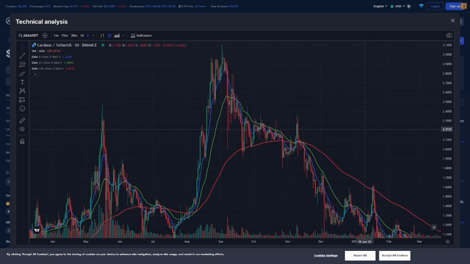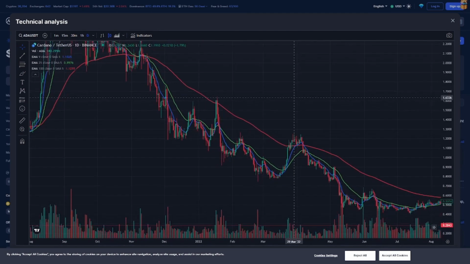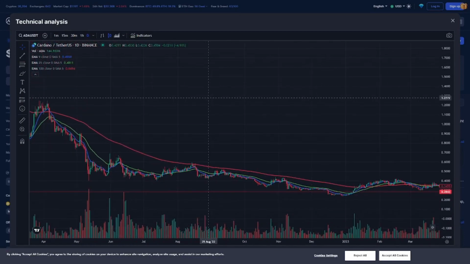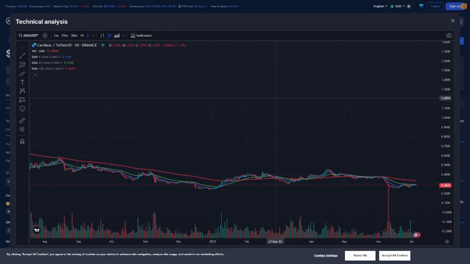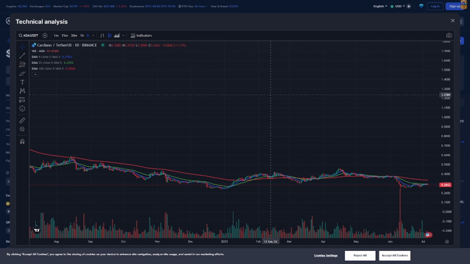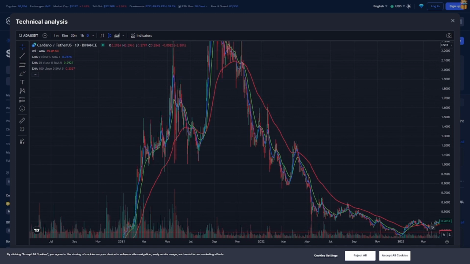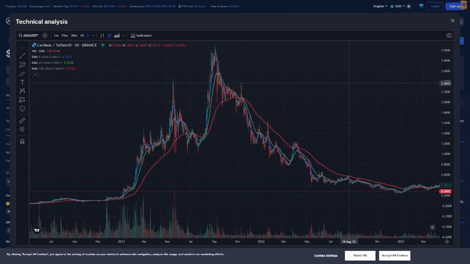As you can see, the price did go down, and the EMA was correct, and this predicted that the trend was a bearish trend, as the red line went above the green and the blue line. So, therefore, using those two examples, we can notice how when the red line is under the green and the blue line, that indicates a bullish trend, or an uptrend. But when the red line is above the green and the blue line, that indicates a bearish trend, and that the price is gonna go down, or has gone down.